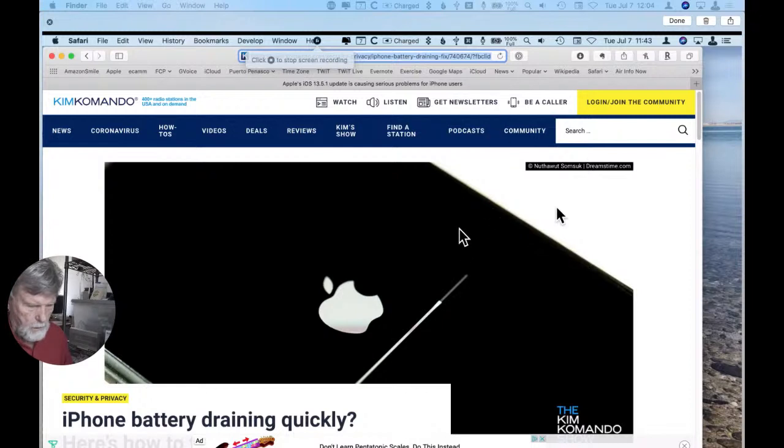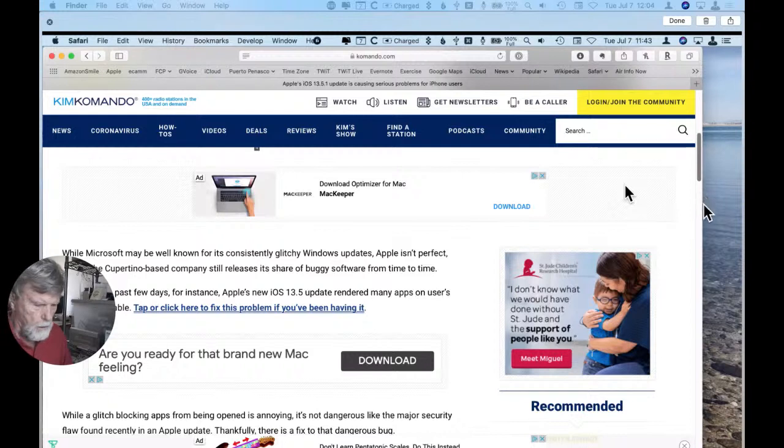So if we can make this little graphic move here, I did a screenshot and I've never done this before in this particular way. There it goes. Okay. So iOS 13.5.1 had a problem with the battery being sucked up too quickly.